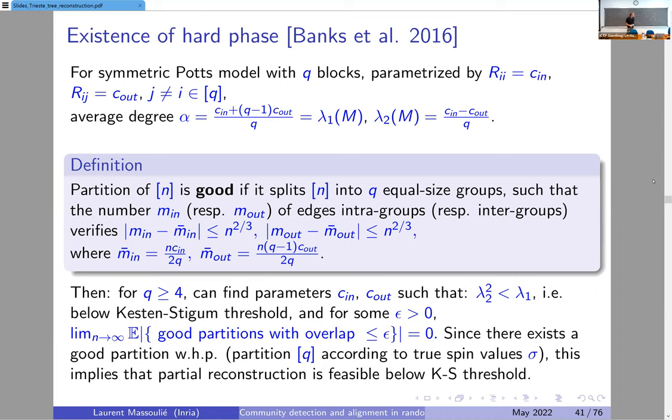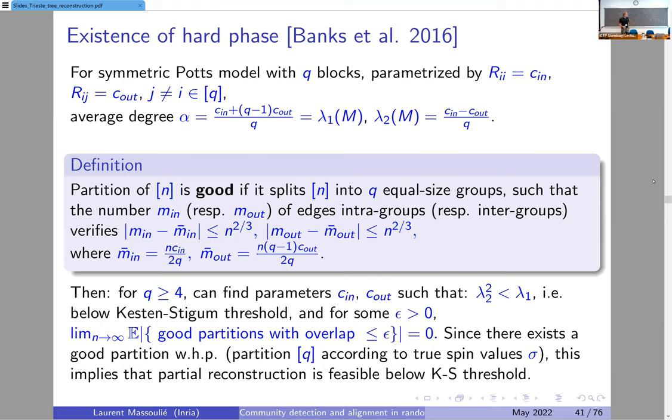And so close we will define more precisely by saying this is distinct from the expected number by at most some amount. So we'll see if we do this computation. Here you see the number of internal edges within a block is of order n. So it's n C in over 2 Q squared. You have Q blocks, you multiply that by Q to get the expected number in total over the Q blocks. So this is order n. And so this is a binomial random variable of mean order n. So there's concentration, the fluctuations will be of order square root n. So let's call a partition good if we are off this average by at most something that is n to the 2/3. So something between n, the mean, and the fluctuations, root n.